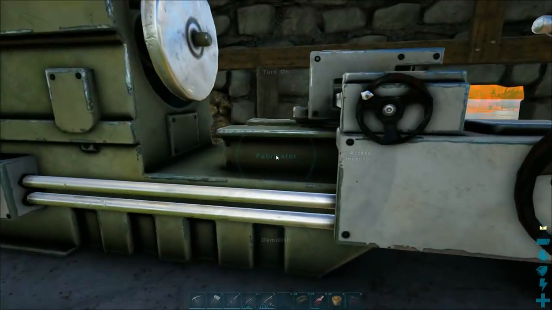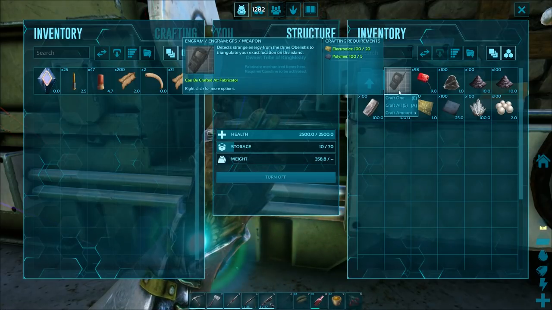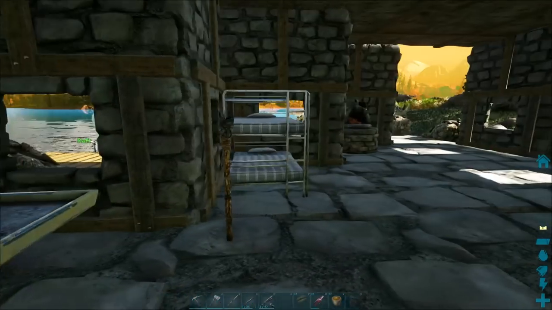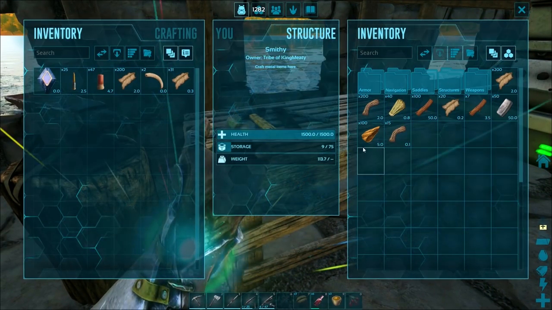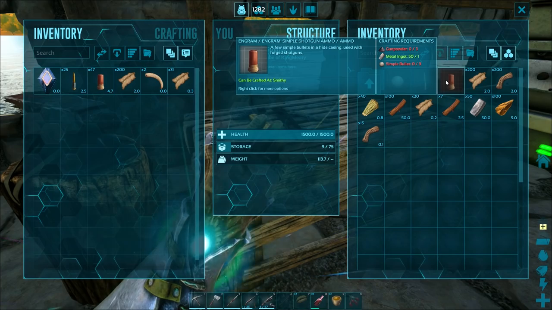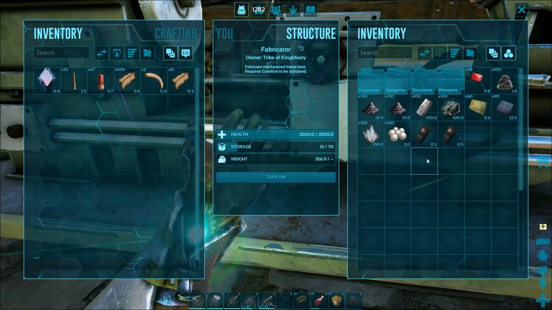All right, let's see if I can make a GPS here. Navigation, GPS. I'll craft two of them, one for each of you. You know what? I'm going to make one of those storage. Wait, do I even have the storage unlocked? Dude, I did not even have the basic storage unlocked. How stupid is that? Why no basic storage?